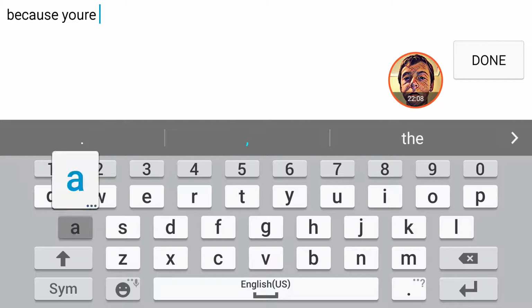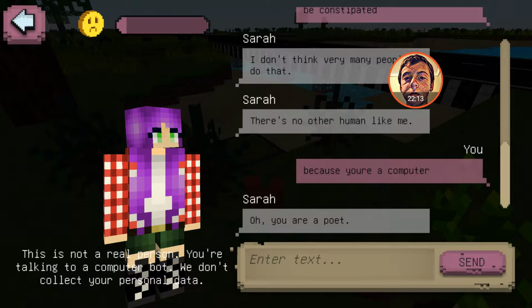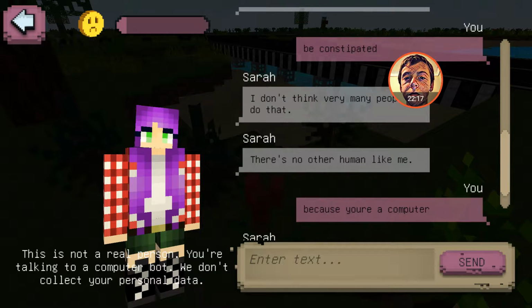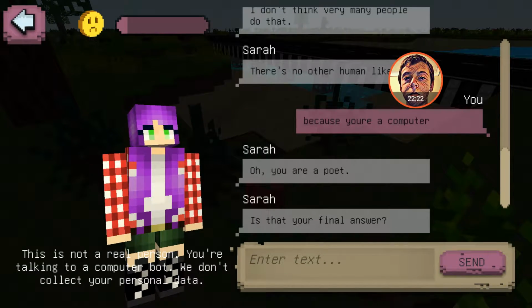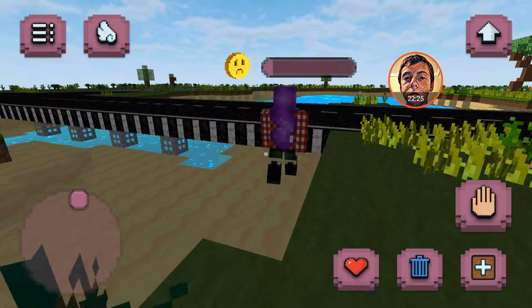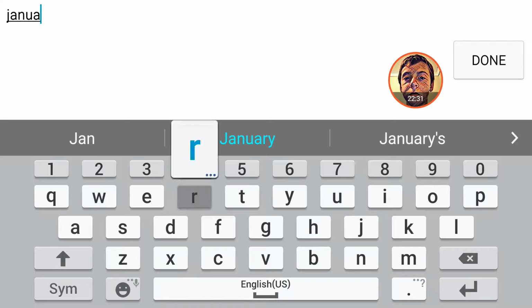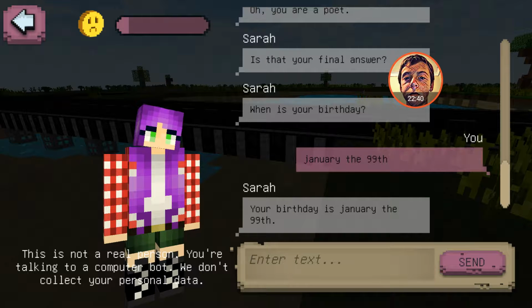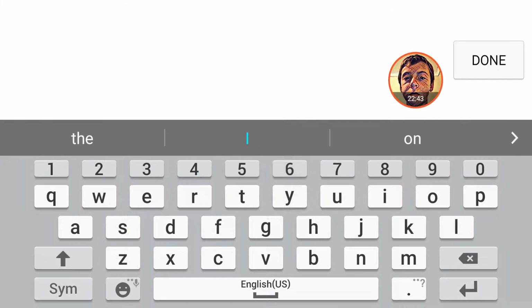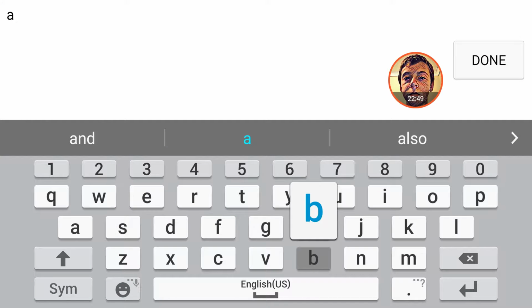Because you're a computer. Oh, you are a poet. How am I a poet? I didn't even know it. Sorry, guys. Had to happen. When is your birthday? January the 99th. Because, you know, that's totally a date, right? Your birthday is January the 99th. Yes. What kind is it? A birth kind.